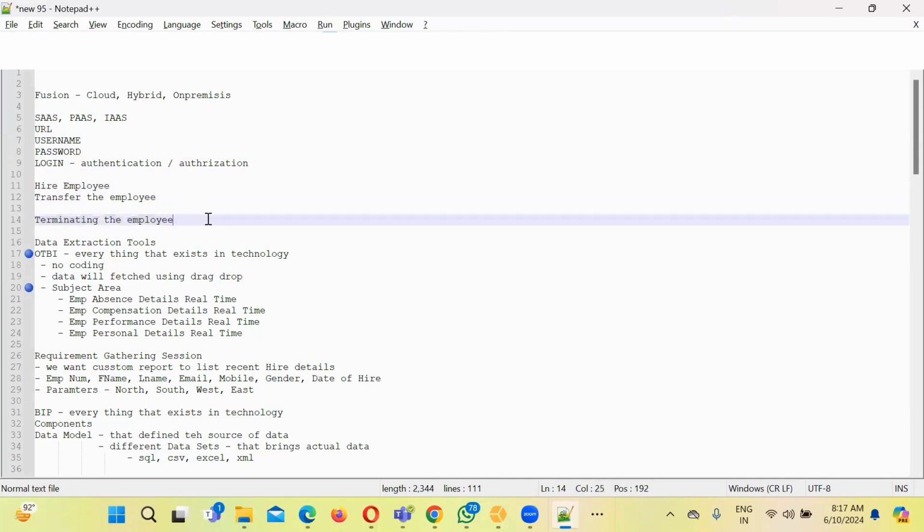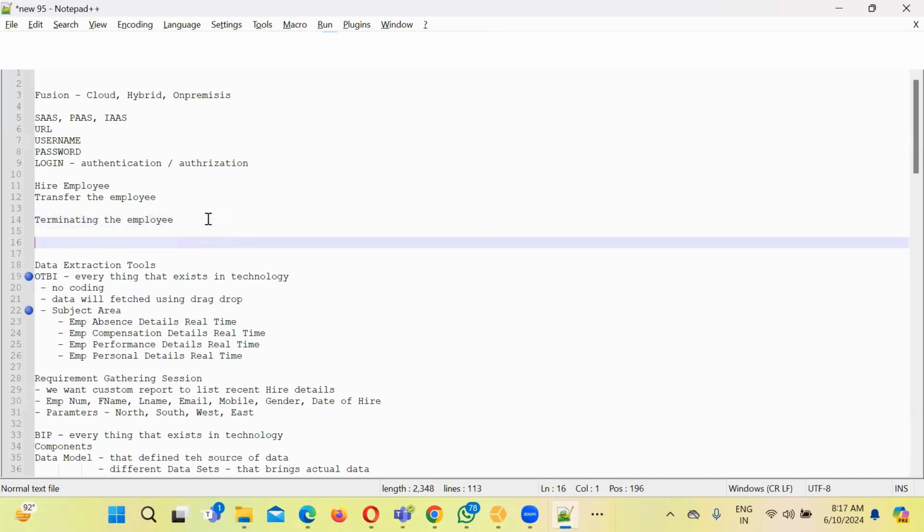are not available. And guys, how this gets controlled, that we will understand as part of this training: what is a user and what are the roles associated with this user, and each role must be offering some sort of functionality. Like suppose there is a role called HR manager. This HR manager role may offer all three functionalities: hire, terminate, and transfer. All these functionalities are offered by this particular role.